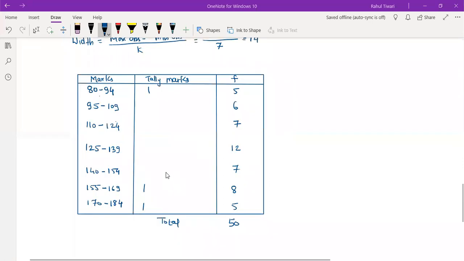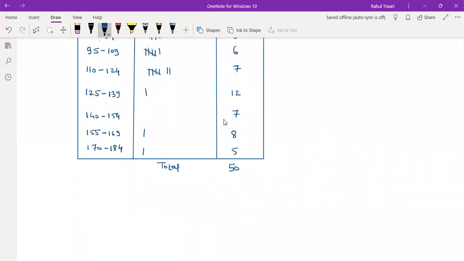Let me tally mark the sequence here. It will be incomplete. 1 2 3 4, 1 1 2 3 4, 1 2, 1 2. So whenever it is continuous, what could be the change that we want to see? For that we need one more problem, and then we'll know what the difference is between these quantities. Okay, let me start again.